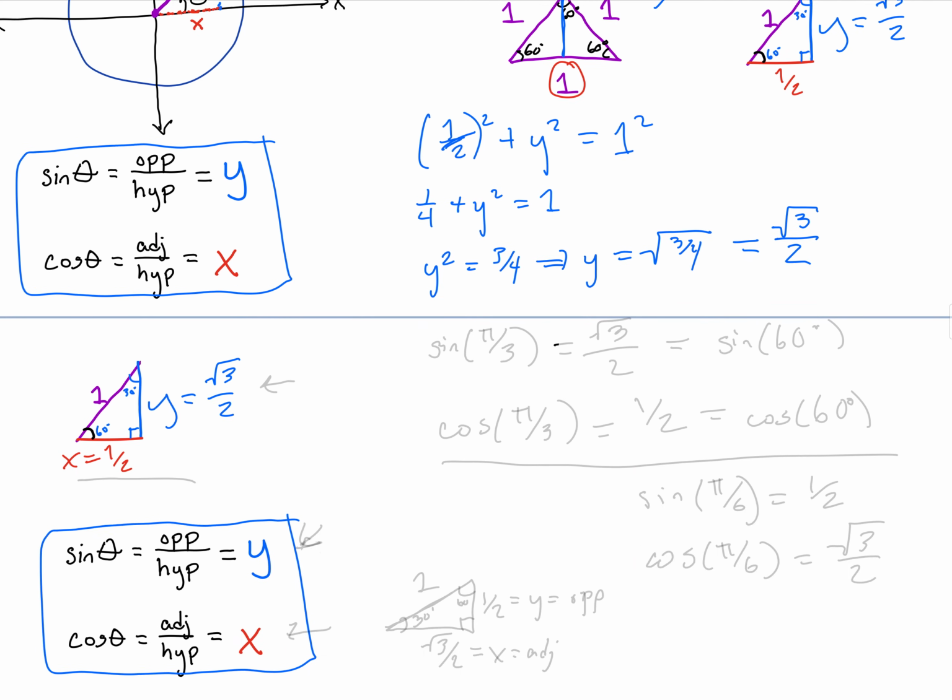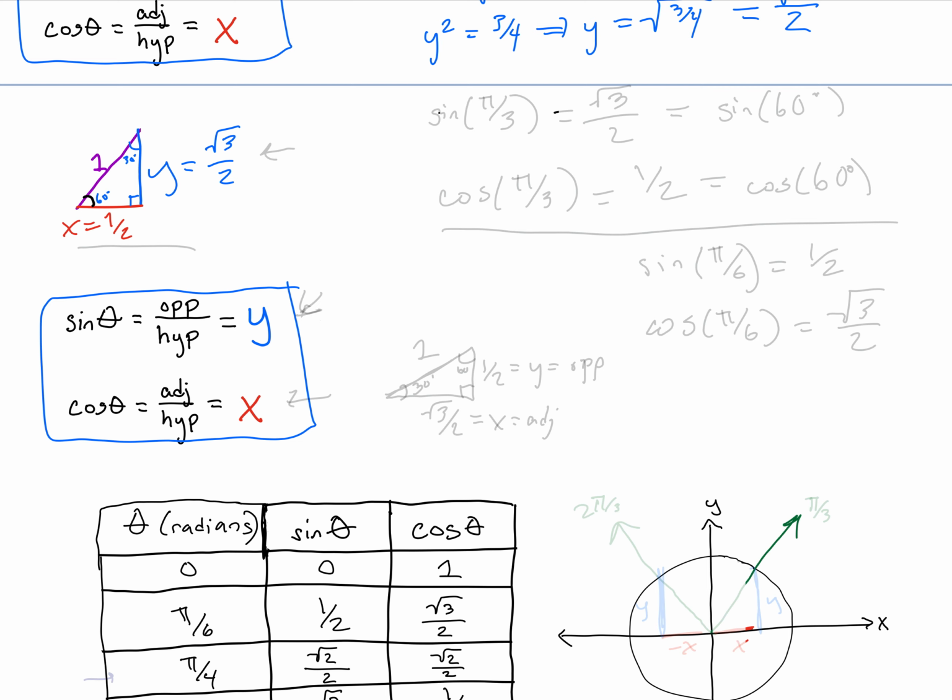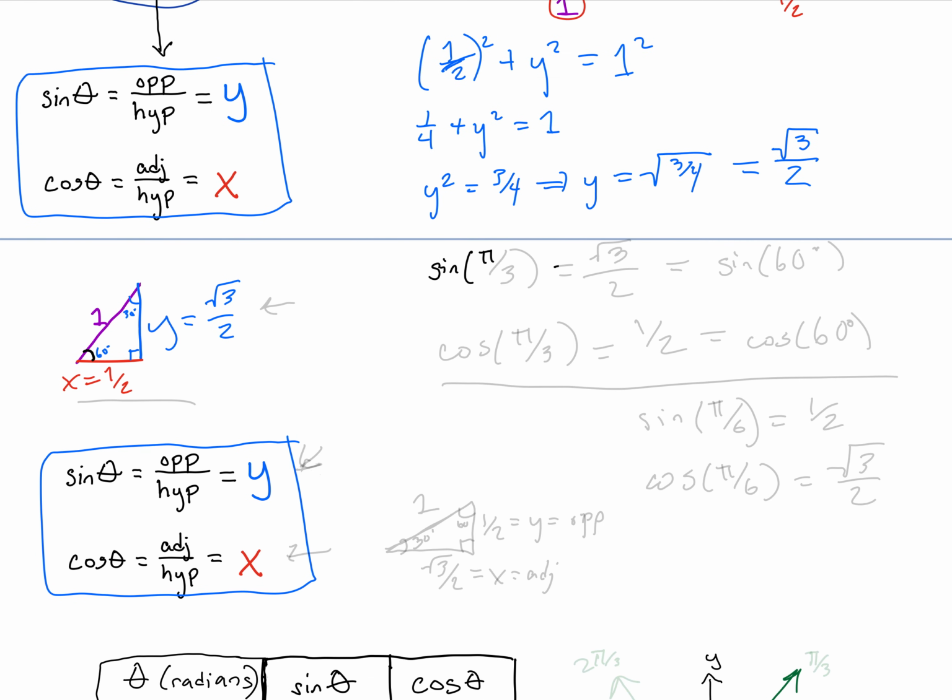Okay, so we're now looking at the sine and cosine of 60 degrees, or sine and cosine of pi over 3. So sine of pi over 3 we know is the y value for that height of that triangle, and we see that the y value is square root of 3 over 2. So square root of 3 over 2 is the sine of pi over 3, or 60 degrees, and cosine of pi over 3 is the x value of that triangle. So that's 1/2. So we have those two values. That's sine of 60 degrees and cosine of 60 degrees.